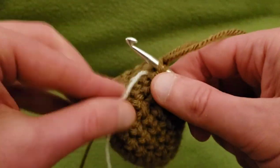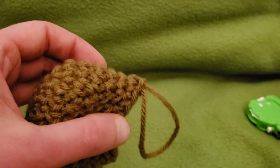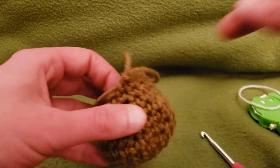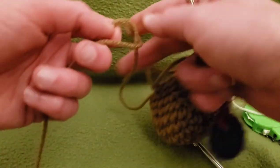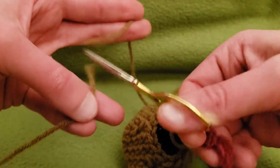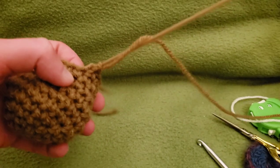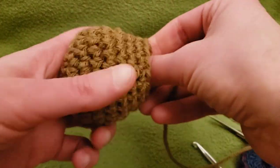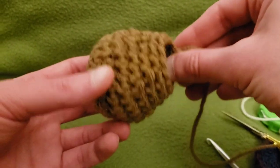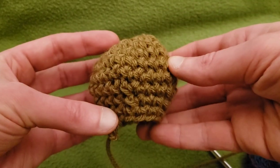Okay, so then you can move your tail up, but it's really not necessary, because we're just going to pull this out anyway. Got my scissors here. And of course, yes, you want to leave yourself a nice long tail because we're going to end up sewing this to the bunny body. And just pull out your loop. Okay. And so, yeah, we're going to stuff this and then we're going to sew it to the bunny body. And there you go. You have yourself a tail.